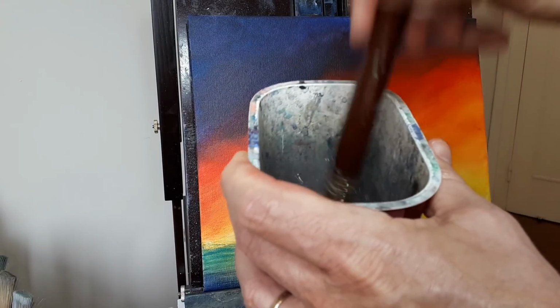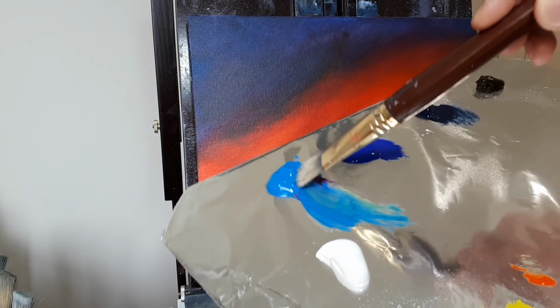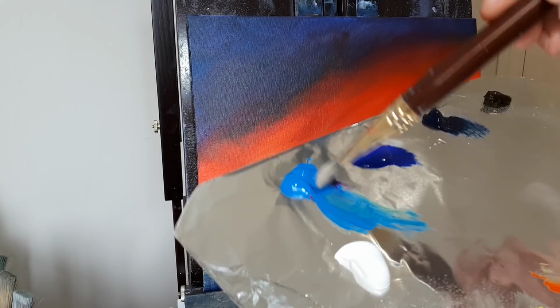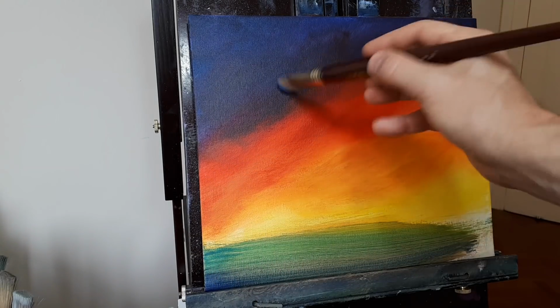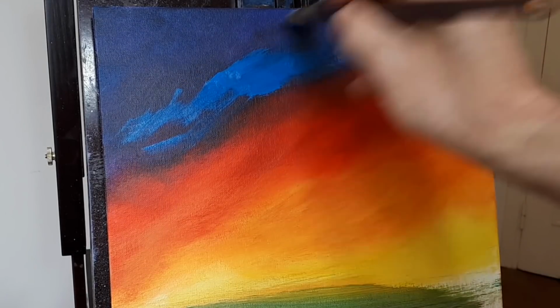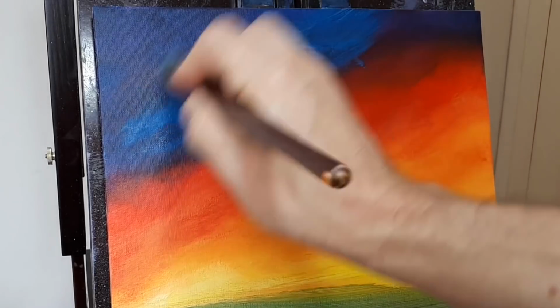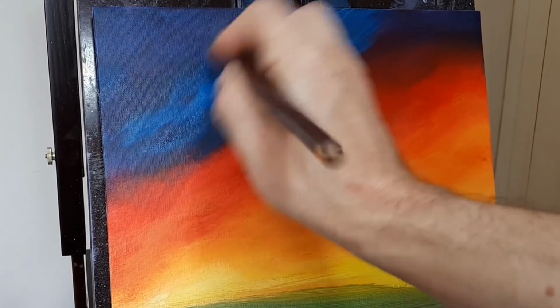We're going for a colorful sky. Just rinsing off my brush. Now I'm going to take some lighter blue again, because the sky up there is a little too dark for me. Yeah, right about here. I'm just gonna make it a little bit lighter. I'm just gonna blend it in a little bit. You can just have fun with your brush right now. That's the beauty of this part.